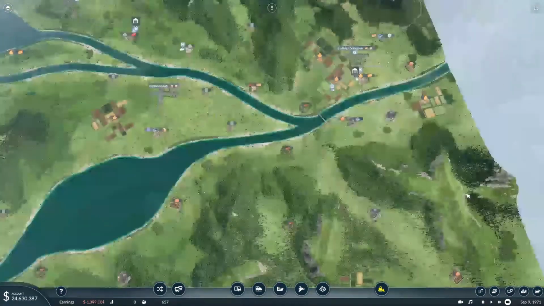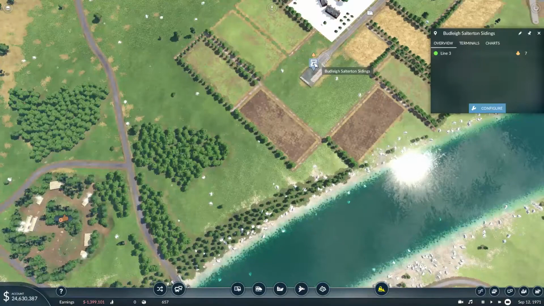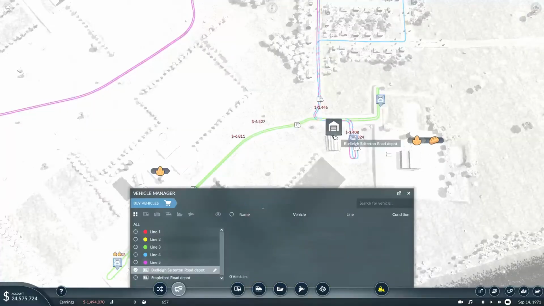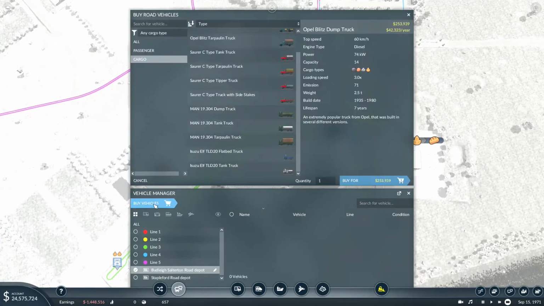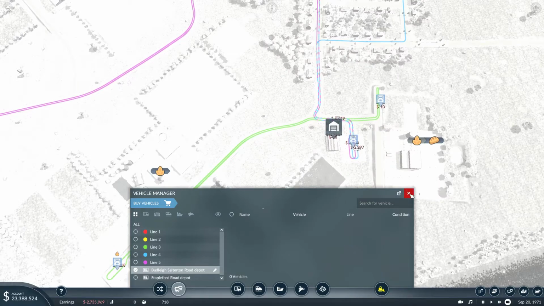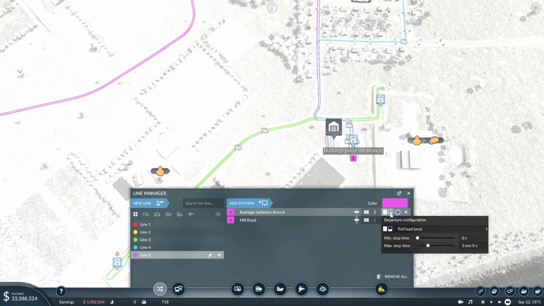Easy. So we're coming down here, I'm going to see how this line's doing. There's not too much stuff waiting there, so I'm going to just leave it how it is. Next thing I'm going to do is go back in here, use trucks to carry everything, and buy 3 of them because it's the longer route, and apply it to line 5. On they go. So on here, line 5, what I forgot to do was change this down to 90 seconds. There we go.